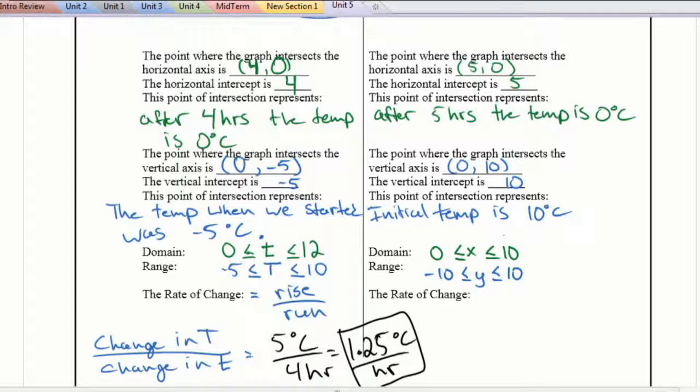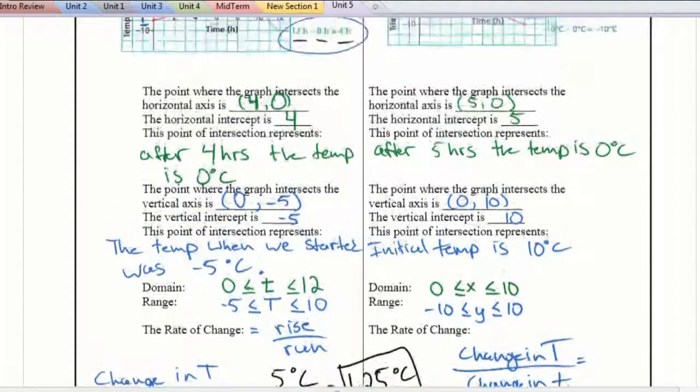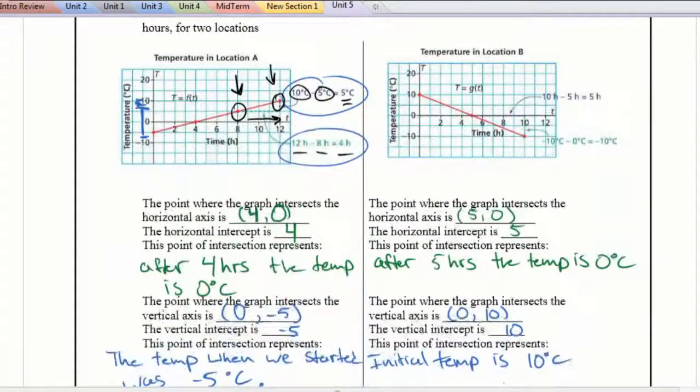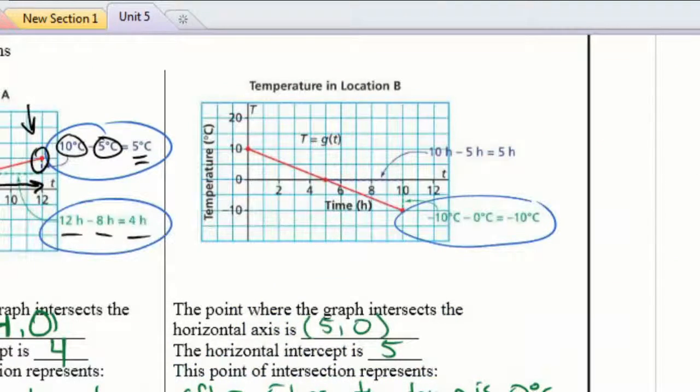And then the rate of change was probably maybe something a little bit trickier. We haven't done a ton of these yet. So the rate of change again is going to be the change in temperature divided by a change in time. So I picked 2 points on my graph and divide them. So looks like a change in temperature. They've figured it out for me already, so negative 10 minus 0. So it looks like they're taking the point here and the point here.